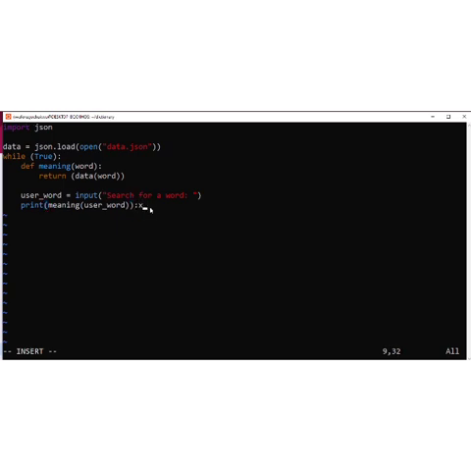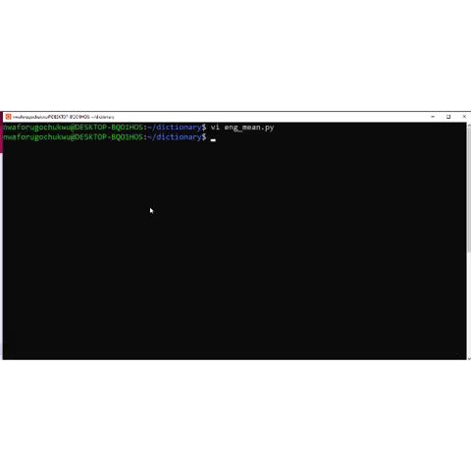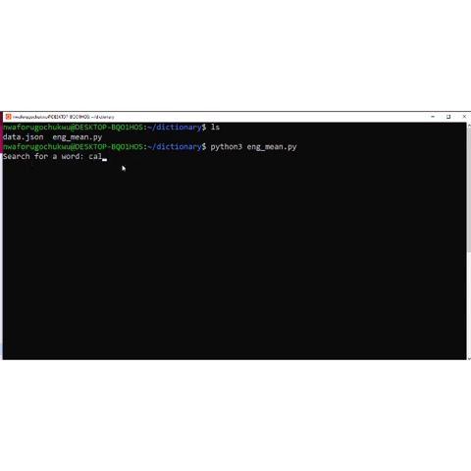Let's test the program. Let's close that and test the program. Escape, close, clear the screen. I'm going to be running that using Python 3. Remember what we saved the file as. Let's check again. ls. The file is English mean. So we have python3 English mean. If we run it, yeah, you can see "Search for a word". Let me search for a word. I say calculus.